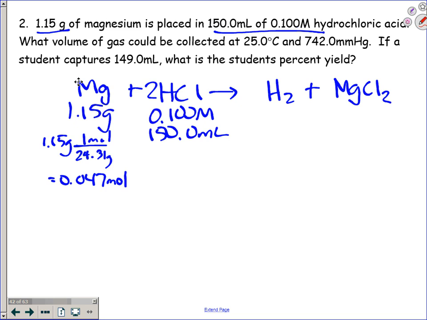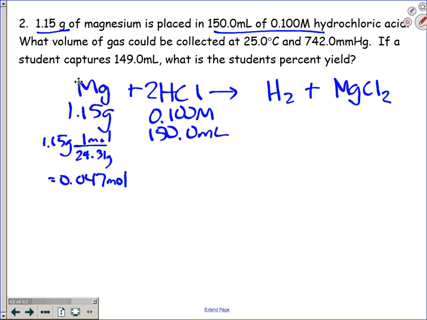Number of moles over 1 liter. That is the number of moles over 1 liter, right? So molarity is 0.1 moles per liter. Times it by the volume. The volume in milliliters? In liters, right? So basically doing liters times moles per liter. What cancels? Liters, so we get moles.